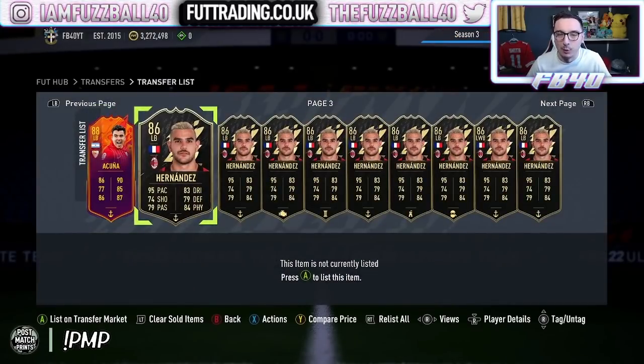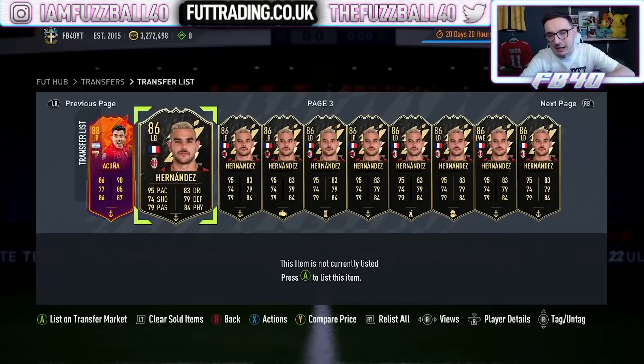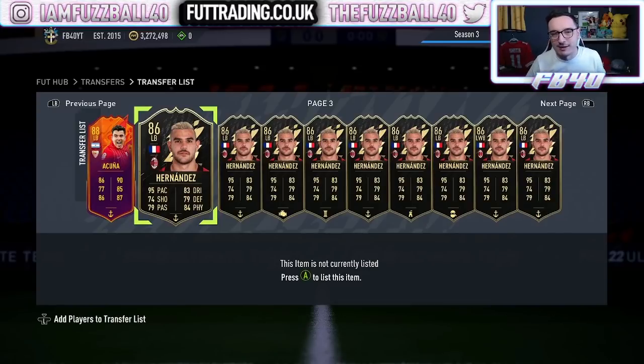And these Hernandezes, I bought them because he was going down when he came out in yesterday's team of the week. He's bounced back again, so it's good profit there. But those are things I'd be thinking about for you guys. Low end, mid end, high end budgets. That's all the things you need to think about for the next 24 hours.